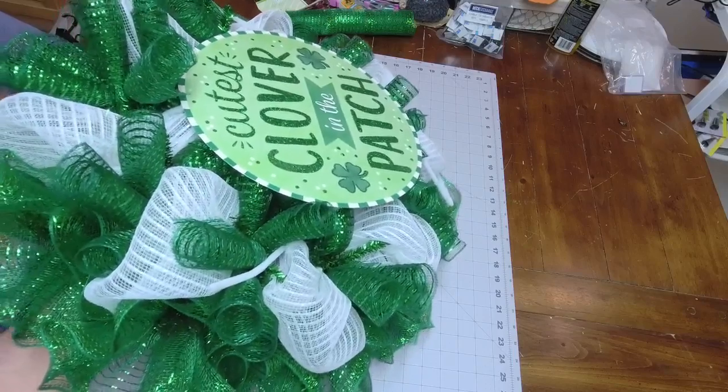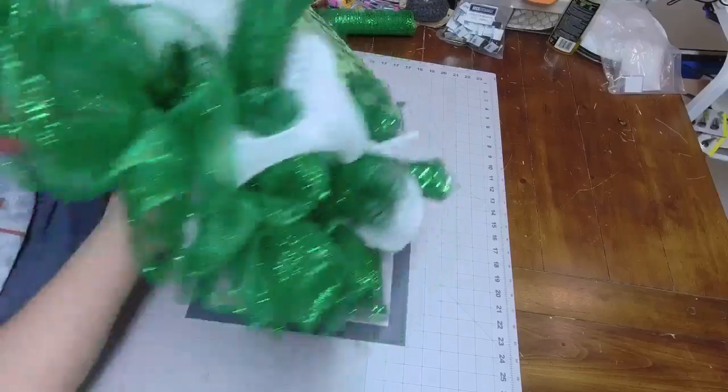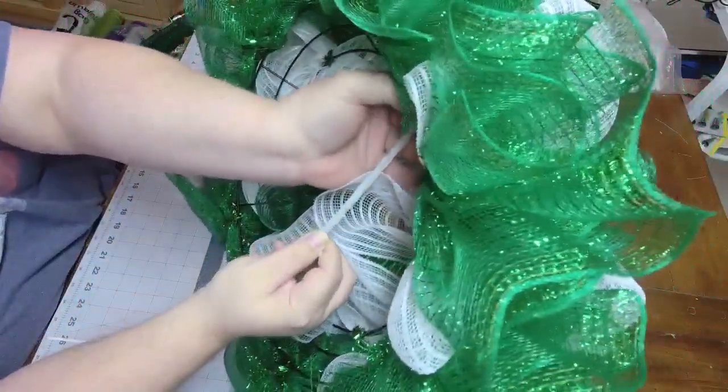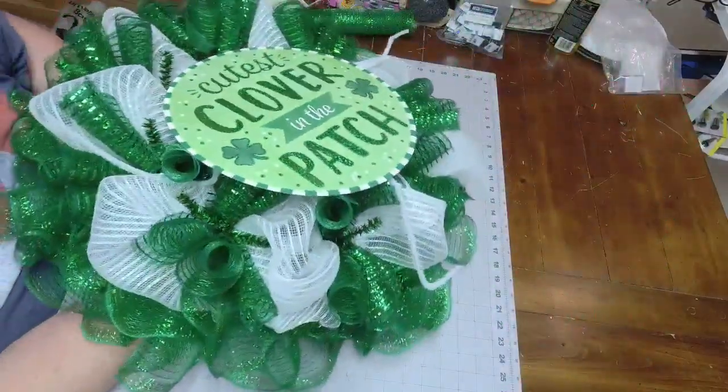Hello, Patty. Welcome. So I'm just tying this sign off underneath. Let's see if I can show you all this. I'm just taking the pipe cleaner. There's metal bars under here, and I'm just tying it off on the metal.